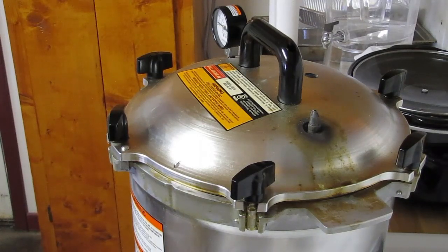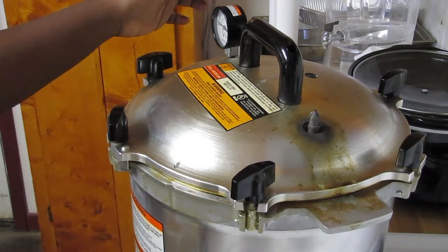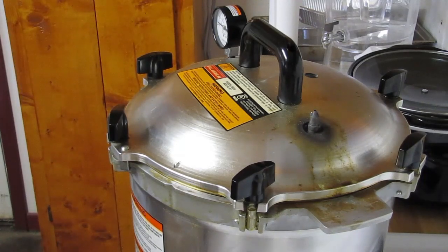I'll see you when I get to 10 PSI, because no matter what kind of meat you're making, if you got meat in there and you're at 1,000 feet or below in altitude, you're gonna be doing this at 10 PSI for 75 minutes once your timer starts. But until it hits 10 on this dial, I'm not going to turn on my timer. So it'll be an hour and 15 minutes with pint jars, and for quart jars or even the 1.5 pint jars, you have to use your 90 minutes.